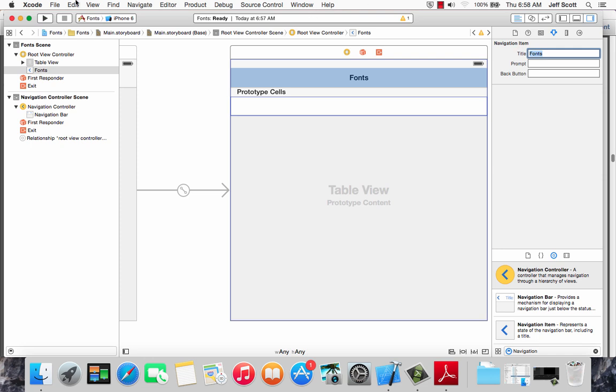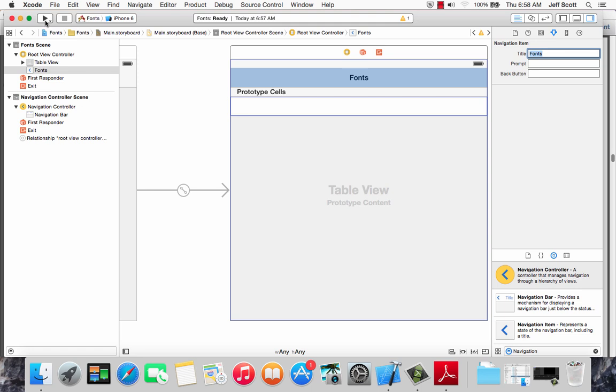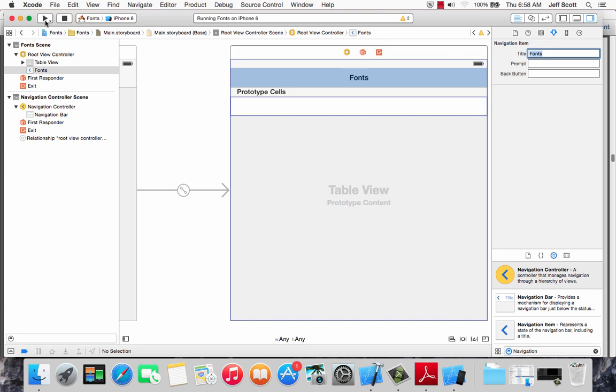Save the files, build and run the app. Okay. If all goes well, it says the application should launch and a navigation bar with the title fonts should appear. You haven't given the table view any information about what to show yet, so no rows will display at this time. So it should look similar to what you see in figure 9.6 that is on the top of page 309. We're going to check right now to see if indeed that's the case.